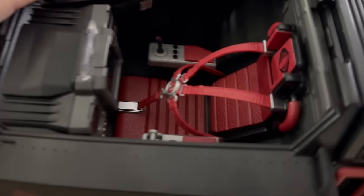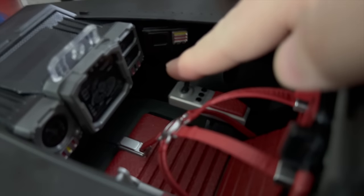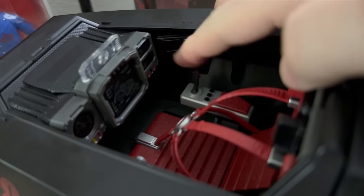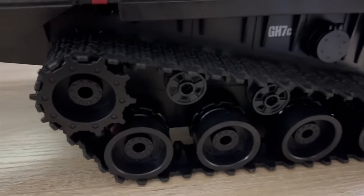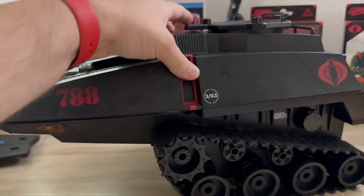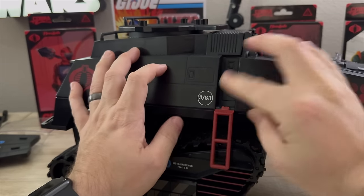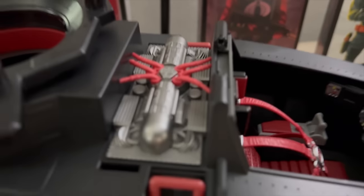We have all of the seats in the cockpit and things like that. There's a joystick right here. Moves around. It's on a little ball joint. And then there is a little throttle control, and that also moves, as well as seat belts, nice little control panel. Obviously we have some working treads, which is neat. It also does have a little ladder that pops down. There's one on each side. This one doesn't want to go. I don't want to break it. There it goes. All right. And then this pops off and you can see some engine detail in there.